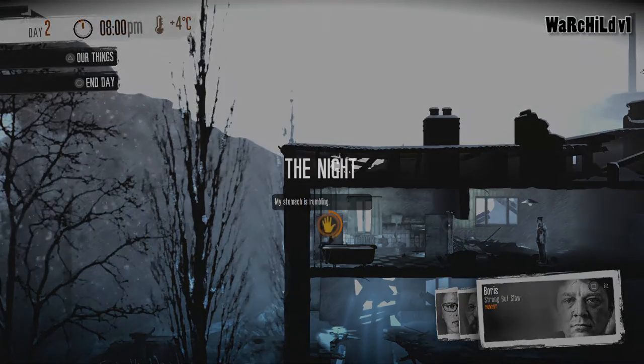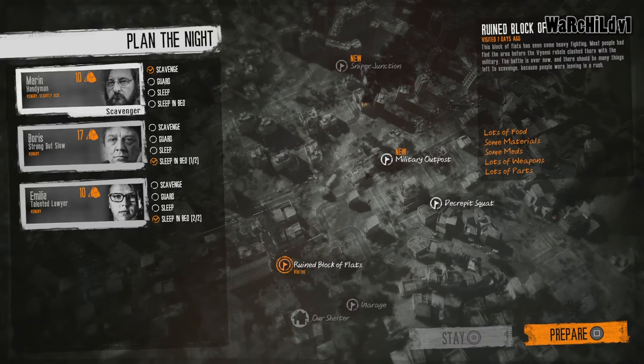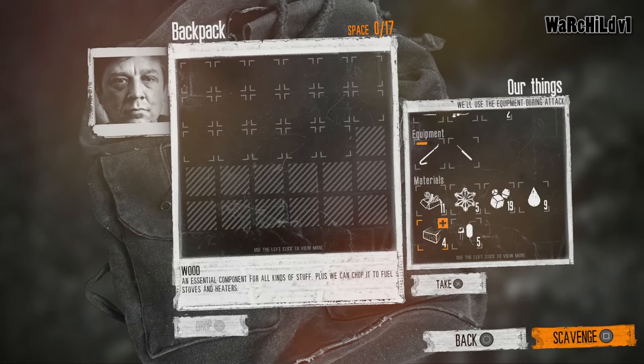Alright, go ahead and search it, and we'll have to search it next time. So what I'm going to do is go ahead and wake up Marin. I know he's sick and all, but we need someone to guard the house. I'm going to send Boris out to grab more wood and go ahead and let Amelia sleep in a bed again. We're going to go to the same place, ruined block of flats, and then next time we'll probably move on to one of these other places, maybe a decrepit squat or the garage, or next time we'll pick another spot. This time he's not going to take anything with him because I want to be able to come back with as much as I can.